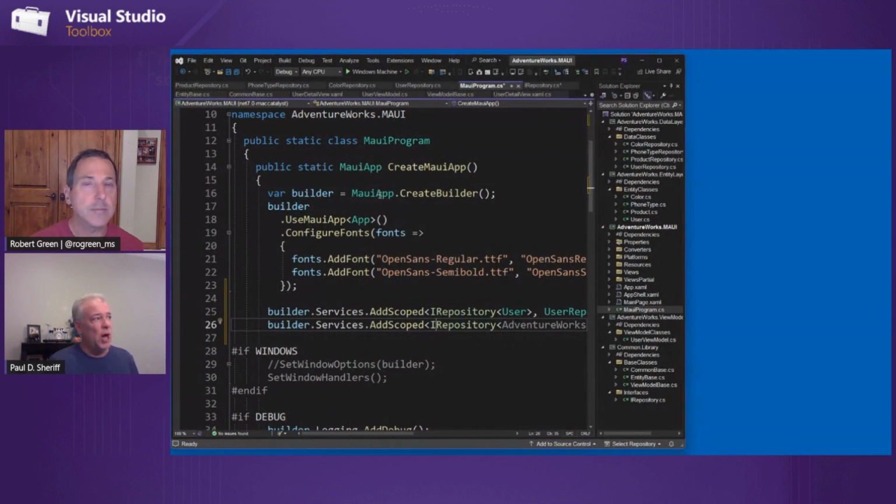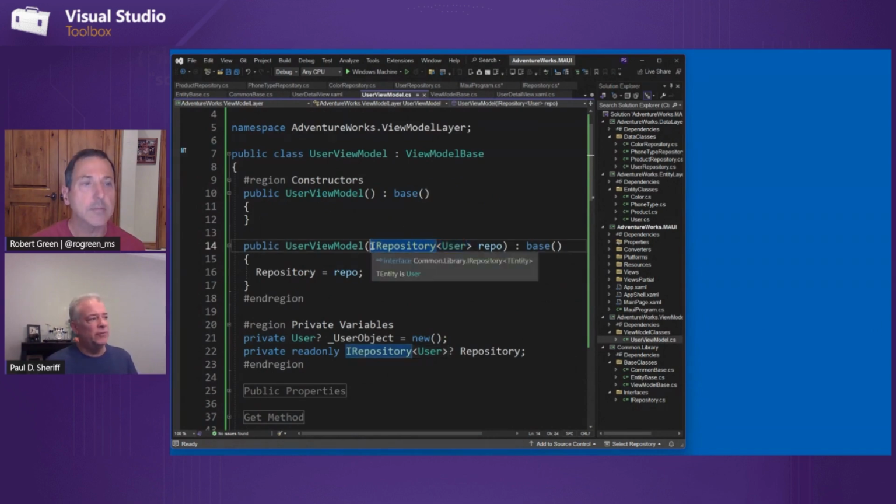If you think about your view model, you haven't tied your user view model to the user repository. If you're doing unit testing, you may not want it to go out to the Entity Framework. You might not want it to call the web API. All you have is a mock that returns that data, but you're still testing the rest of the methods in your view model. So when you're unit testing, you can use the same dependency injection to say, let's use this user repository mock class.